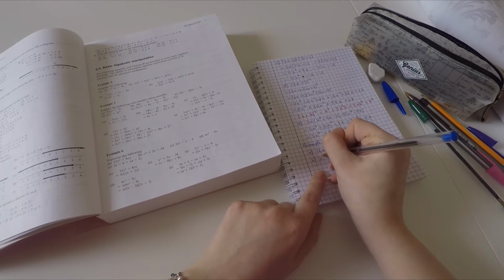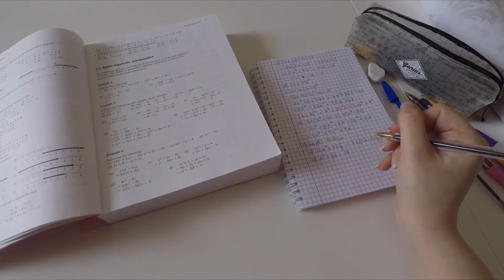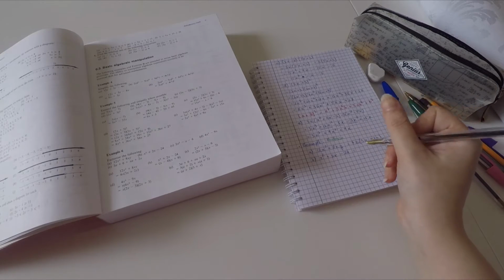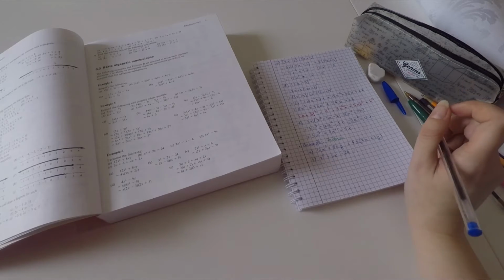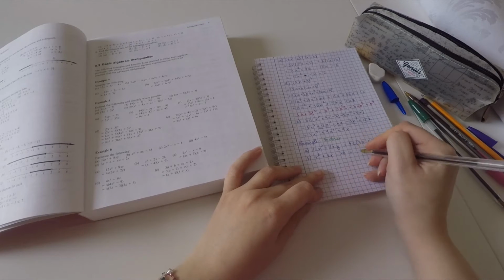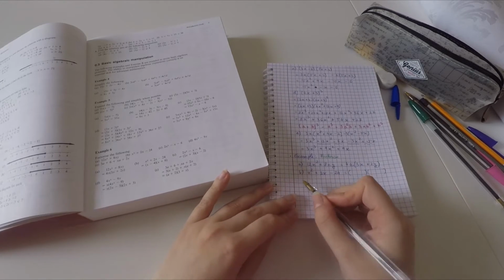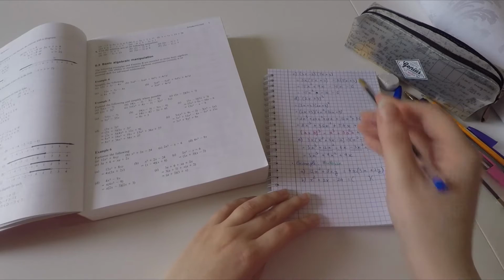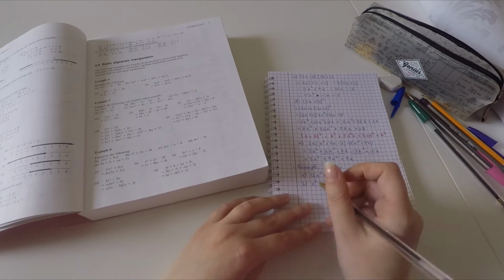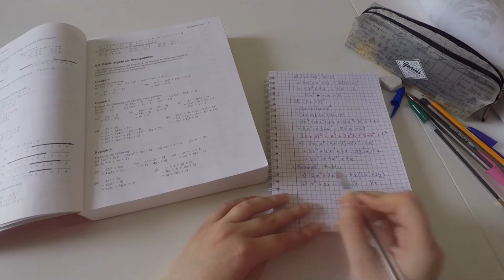Second one, x squared plus 2x minus 24. Now, this is one of my favorite ones, because you can do it in a couple of ways. You can just do trial and error, but I think it's pretty important to know this bit. You have two brackets first of all, because it's an x squared. I think it's pretty awesome to make the connection that after you multiply the brackets, you will need two brackets for the x squared. And because it's just an x squared, both brackets need to start with x, so when you multiply them you get the x squared.